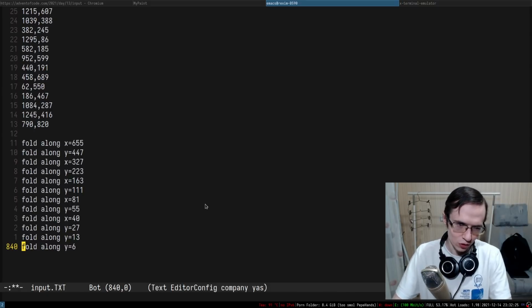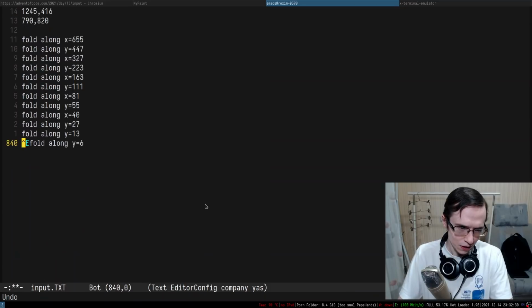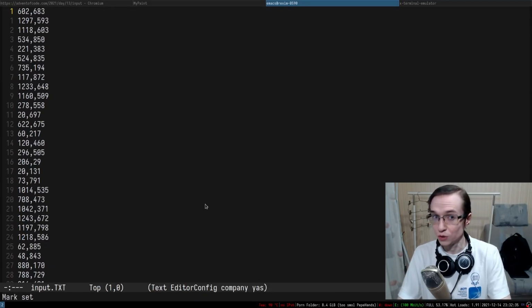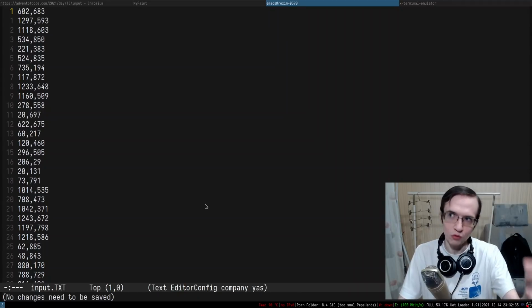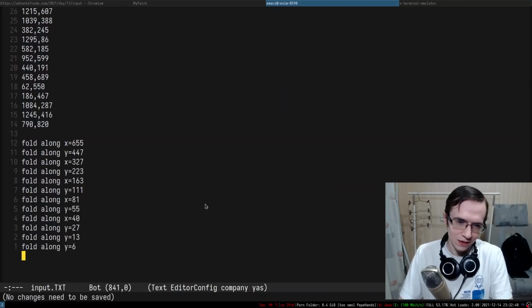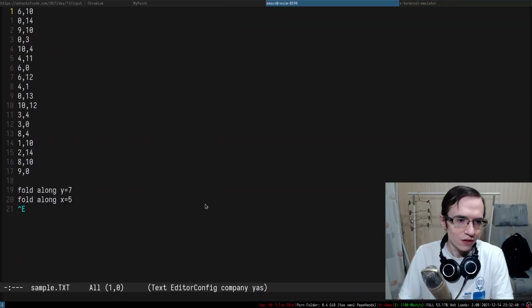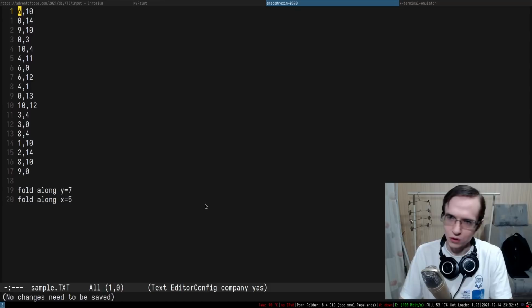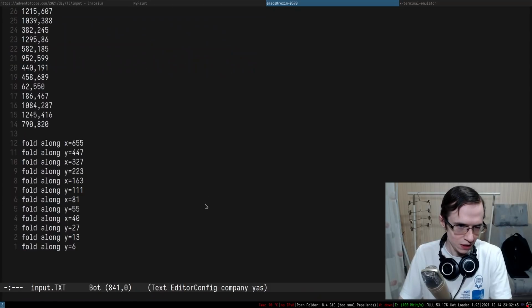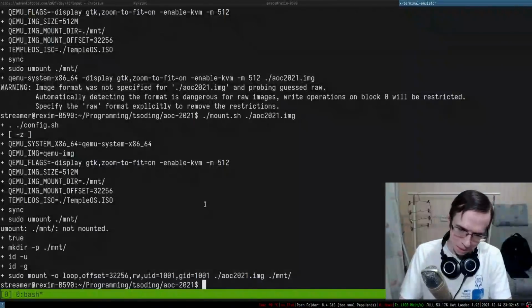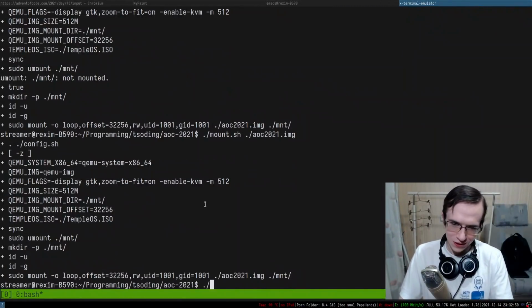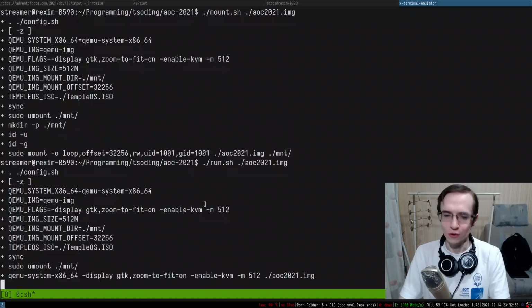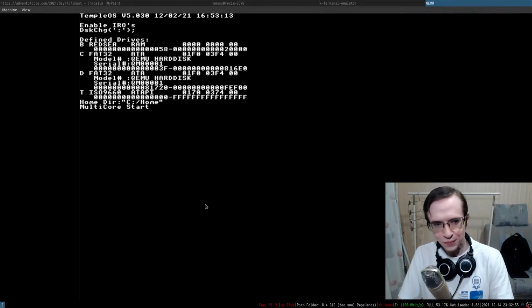So yeah, I'm going to quickly just remove this entire thing. I hope this character was not placed anywhere else, because you can actually have several of these characters per document, and I think TempleOS just jumps to the first one or something like that. Right, and what about the sample? Of course there's this thing in the sample as well, so let's keep the documents clean. A lot of things in TempleOS can screw you over if you're not being careful enough.